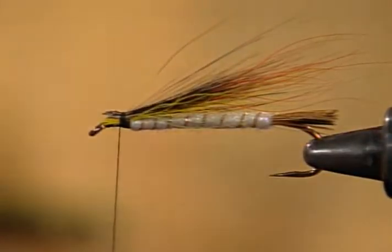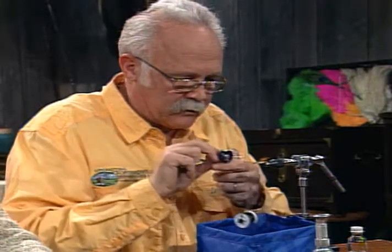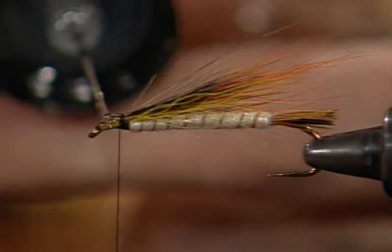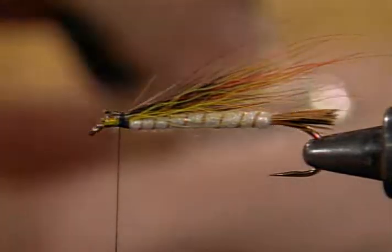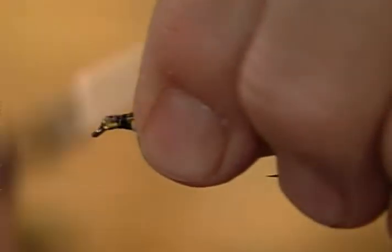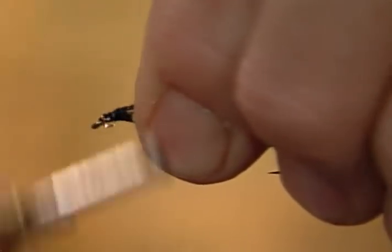That's for sure. Now I'm going to take a little bit of rubber-based cement and put on those sections. It will really help bind everything together. I'll just force it into those butts on all three of those colors. And, of course, if you haven't made any of that rubber-based cement or don't have any available, just use head cement. That would work. Sure.